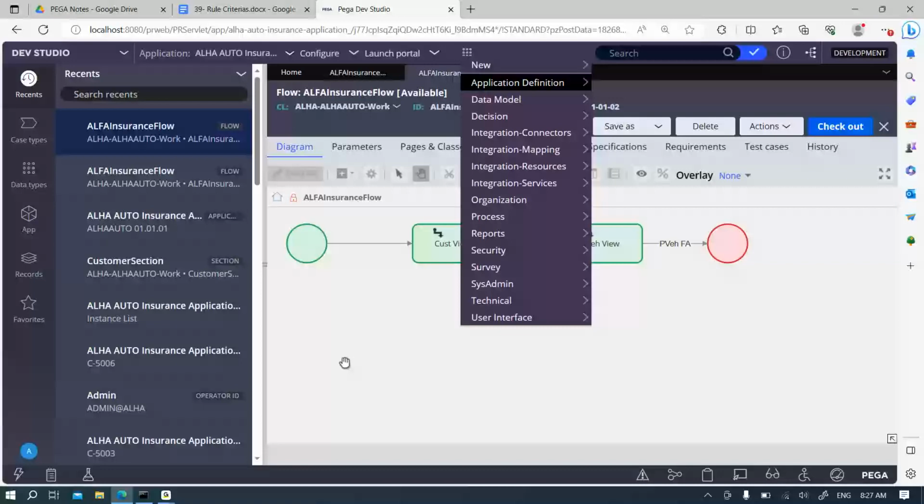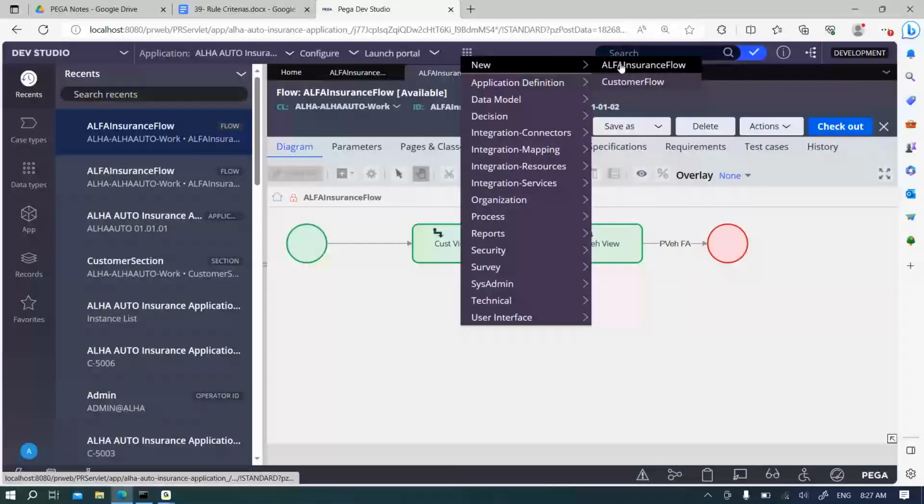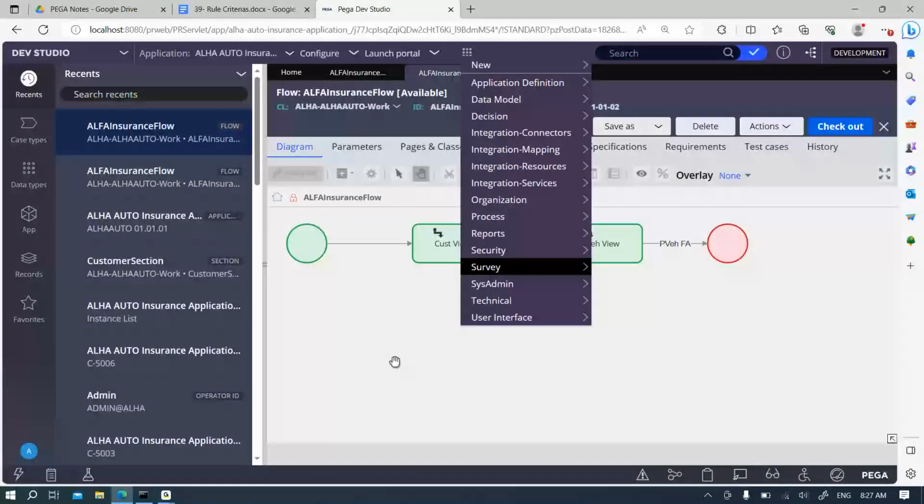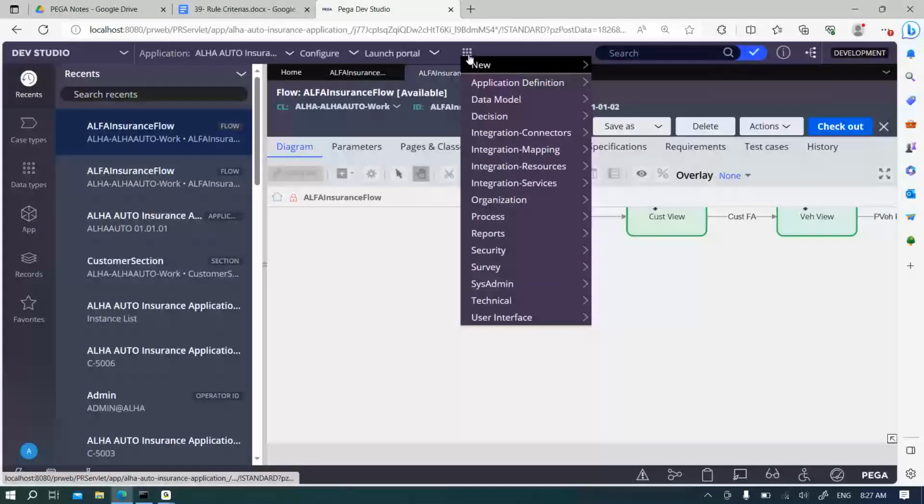So in that case, if any flows are in older versions or locked versions, move them to the new version, then automatically it will show the name in the menu here, because previously it showed only the customer flow, right? If you move the rule to the new version or latest version, then it shows the name again automatically. So like this, some things we have to notice as a developer.